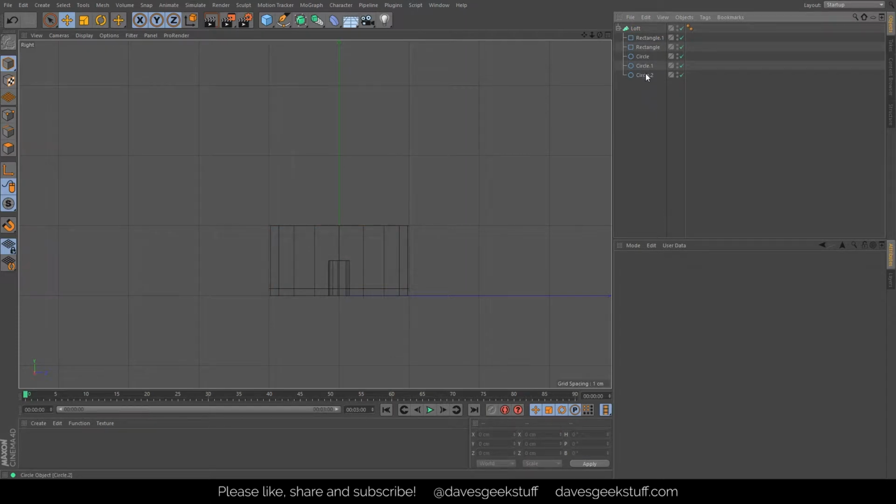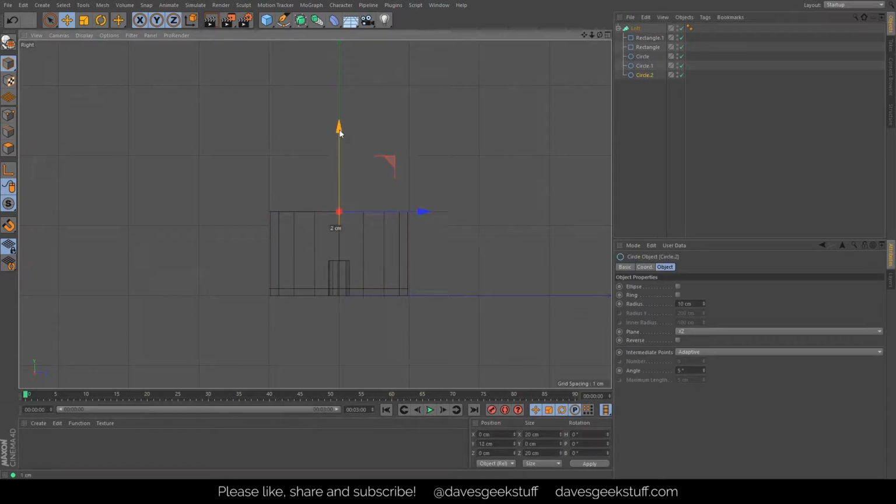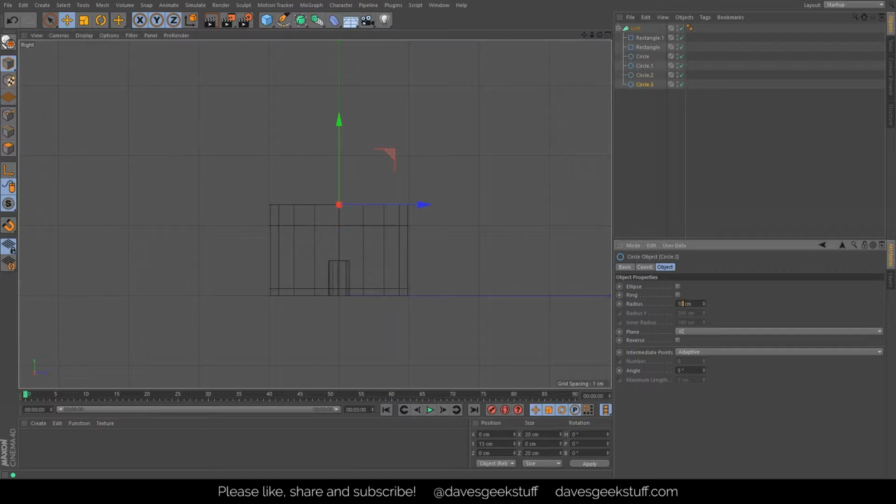So I want to start working towards that. I'm going to go to circle 2. I'm going to bring this up, say 3 centimeters, which will be millimeters, and I'm going to get some padding around this 7mm hole. So really I want 5mm either side, maybe 4, call it 4. And I want the hole to be slightly bigger because I want it to have some teeth. So if it was 8 and then I want 4 each side, that's going to be 16.